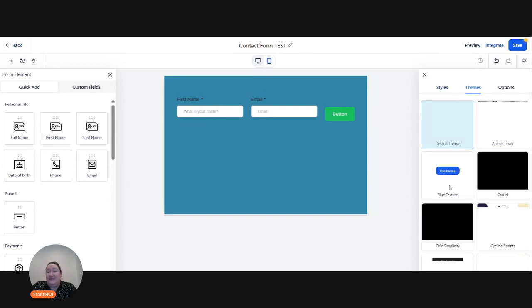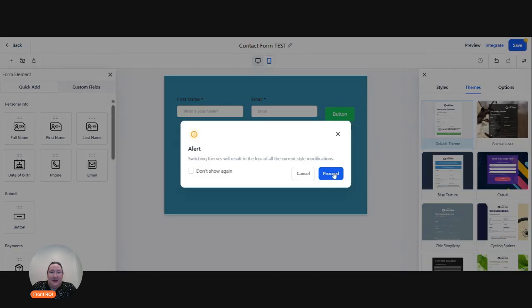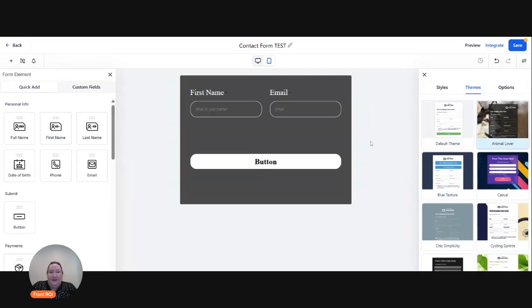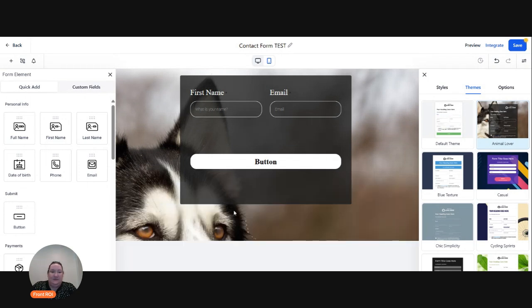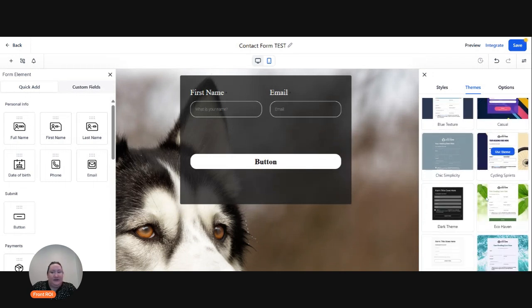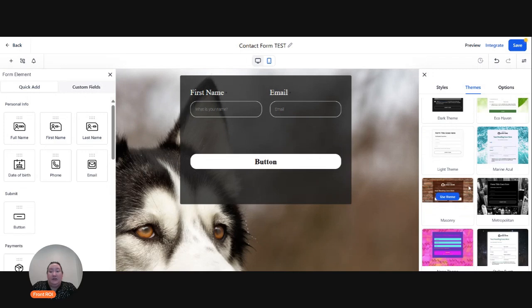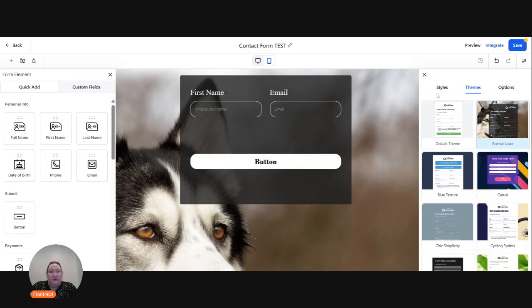There's also themes. If you have something and you're like, hey, this one's animal lover. So this one is geared towards, let's say you're a vet office and you have a patient information collection form. This one's going to populate with the little doggy face and then collect their information that way. And then these can be stylized from there. But there are some automatic ones that you can pick from. I would say most people just go with general style changes, but it is a good option to have.